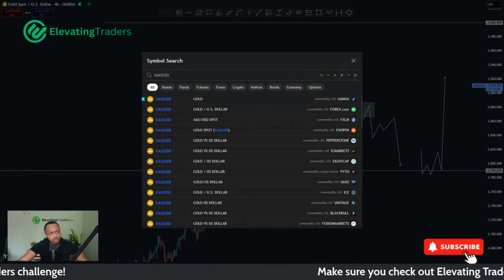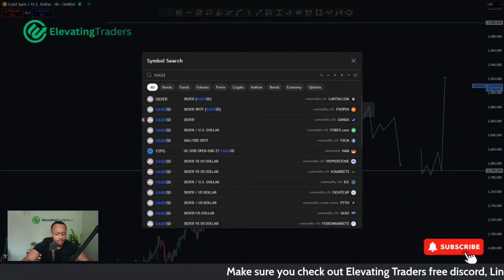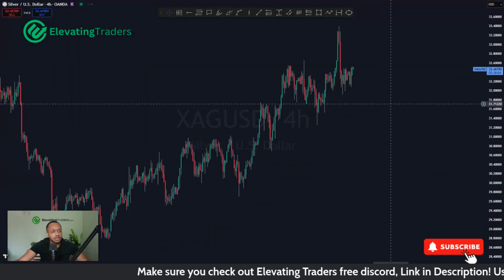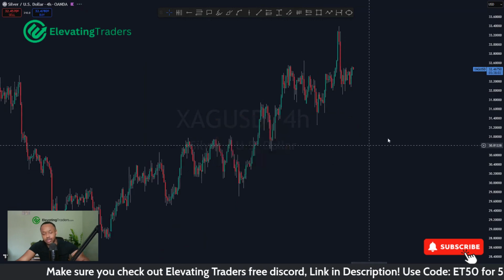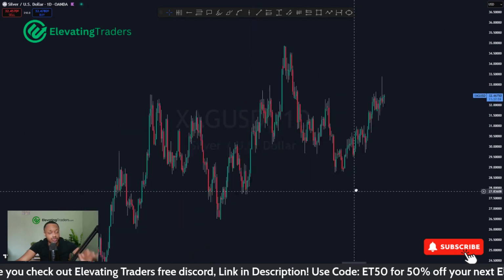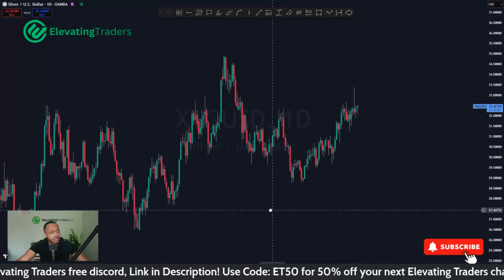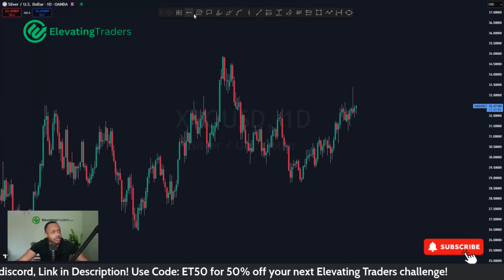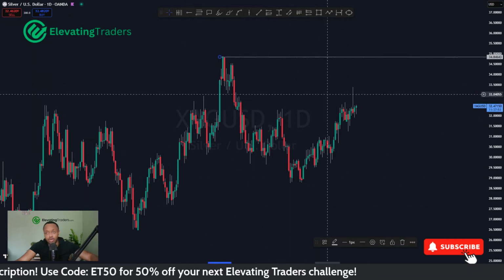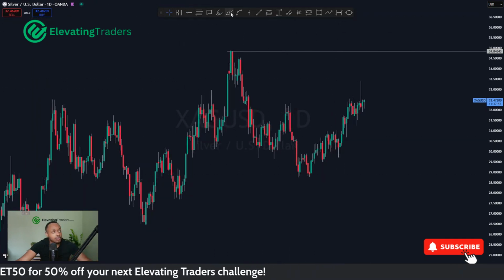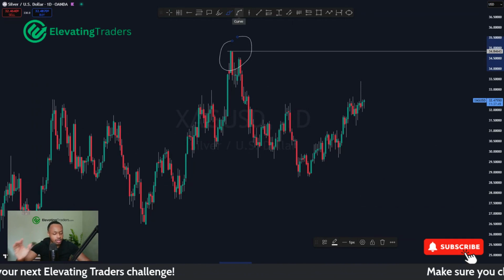Silver, still very bullish with this one as well. I still do see a lot more upside. Silver's very much lagged behind gold in terms of the whole move to the upside. Silver's done like a third of what gold's done pretty much in terms of the aggressiveness of the move. I'm still looking for silver to get back to the high there. So I'm still very much bullish bias.